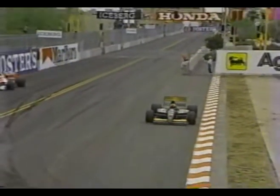You can see from the front of his helmet, there's been a lot of oil sprayed around this place this afternoon. The front of his helmet is quite black there on the top. So a lot of cars have been dropping a lot of oil this afternoon. This is the 6th place car. Now this is Pierluigi Martini, who stands to score a point for the Minardi team, but it appears he will not. The engine, that Ferrari motor, has apparently let go.